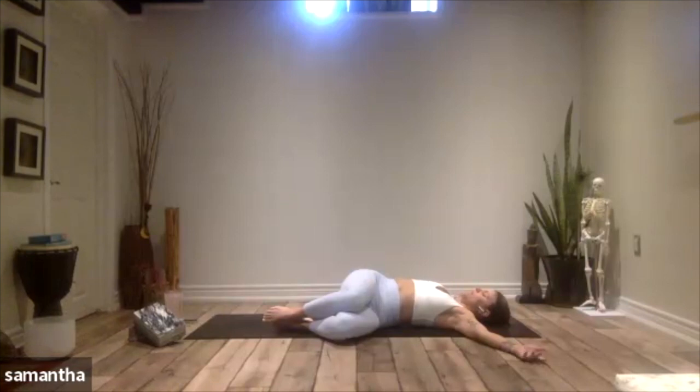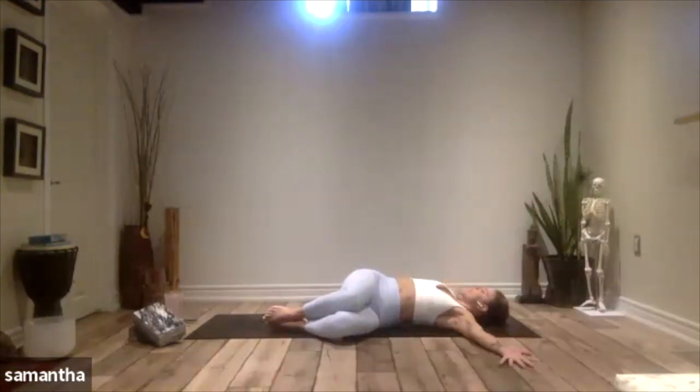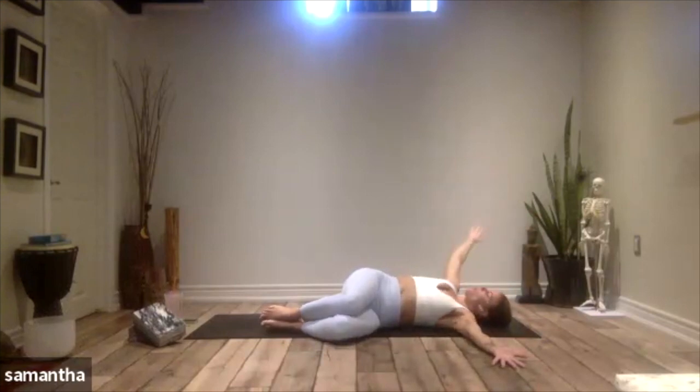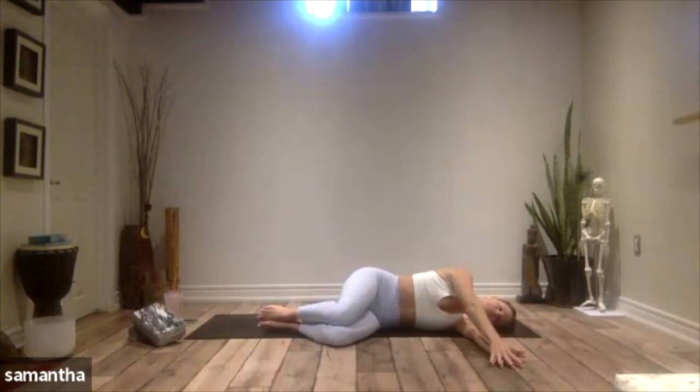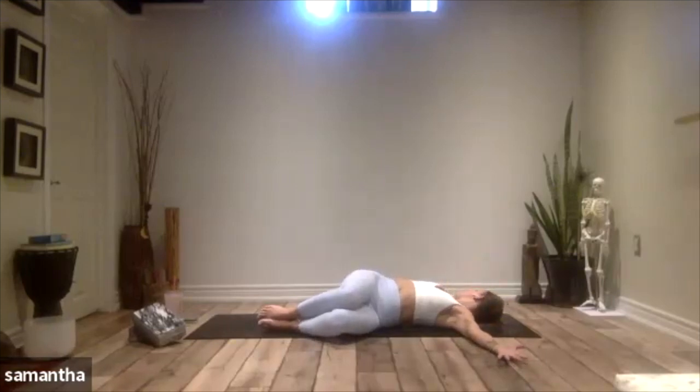Take that right hand and breathe in, coming all the way up over the body, connecting it with your left hand. Then take that right hand and reach it all the way up and over, bringing the back of your hand back down to the floor — coming all the way over the body like a rainbow, connecting with your left hand. Then coming all the way back up and over. One more time — over the body like a rainbow, connect, coming onto that left shoulder. Then opening up nice and wide, holding here. Let's look to the right hand, stretching up through the neck and the cervical spine.